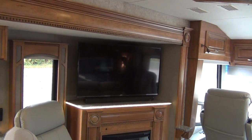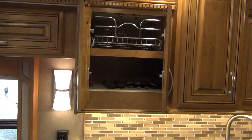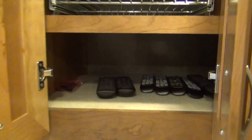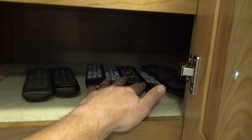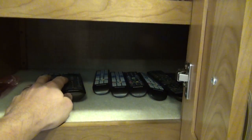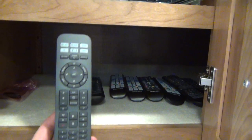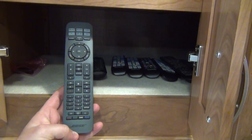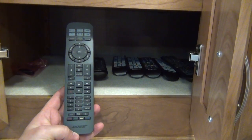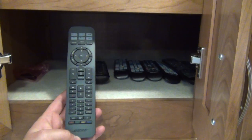Okay, so I'm going to show you a couple features on the Midship TV. First of all, we're going to pan over here to the kitchen cabinet. Inside the kitchen cabinet, you'll find many remotes. The remotes consist of many Samsung remotes for the DVD and TVs. But then what we want to look for is one of the two Bose remotes. So you have one depending on your product. We're in an Anthem right now, so there's two Bose soundbar remotes.